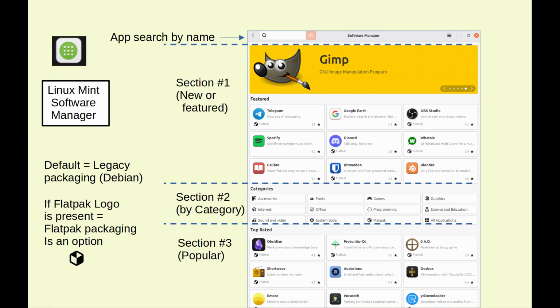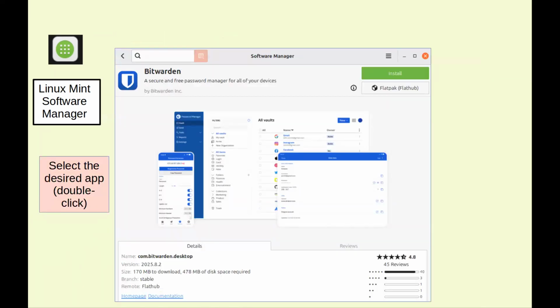So the way you do this is you click on whichever one you want. And for instance, here I've clicked on Bitwarden, which is a password manager. And it shows me this box. It'll give me a little picture of the screen if it has it.